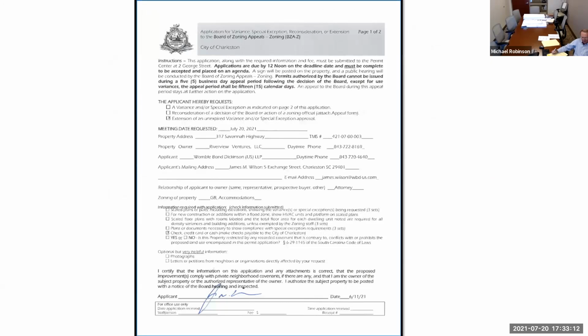Moved by Ms. Vargas, seconded by Mr. Bennett. All in favor signify by saying aye. Mr. Morrison, aye. Mr. Judon, aye. Ms. Grass, aye. Ms. Richards, aye. Ms. Vargas, aye. Mr. Bennett, aye. Mr. Robinson votes aye. The motion is unanimously approved.